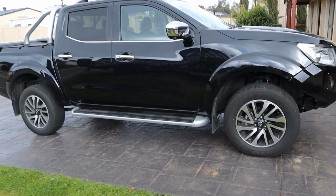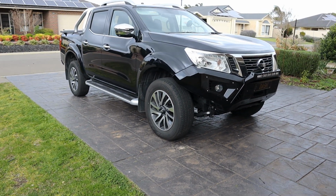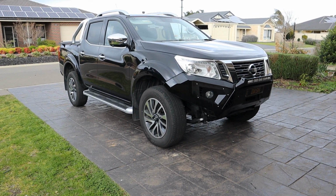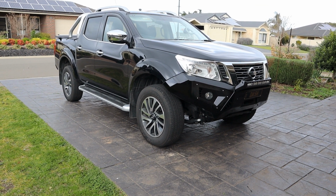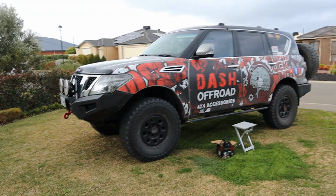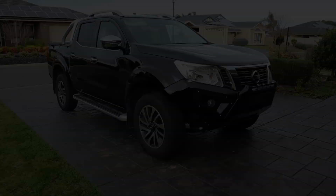I know it's not what you're thinking, but I've got some big plans for this car. I'm going to have sort of a red theme, and I'm going to give it some underbody lights and hook it up in a different way than what you think. So this one's going to be for four-wheel driving, this one's going to be for show. Let's get into it.